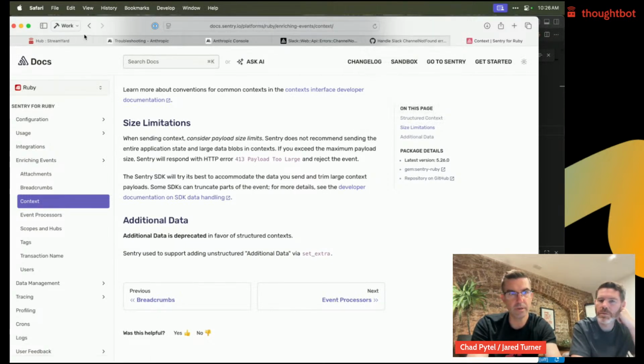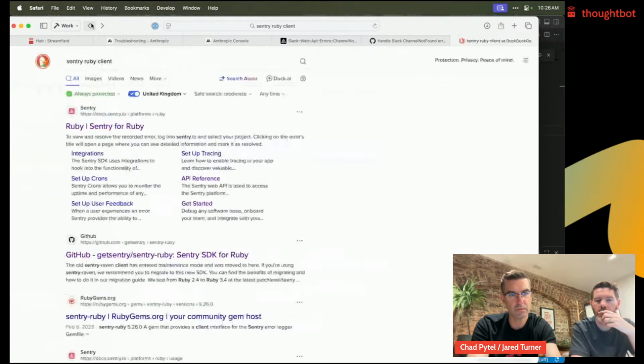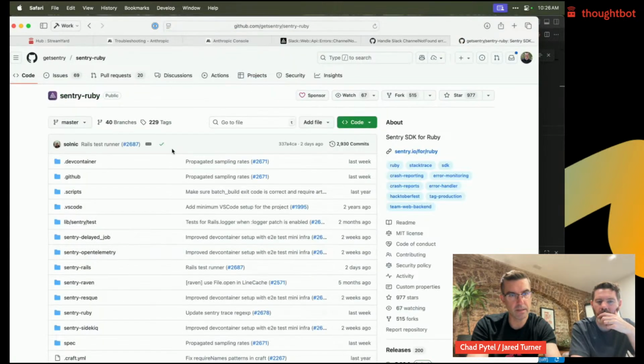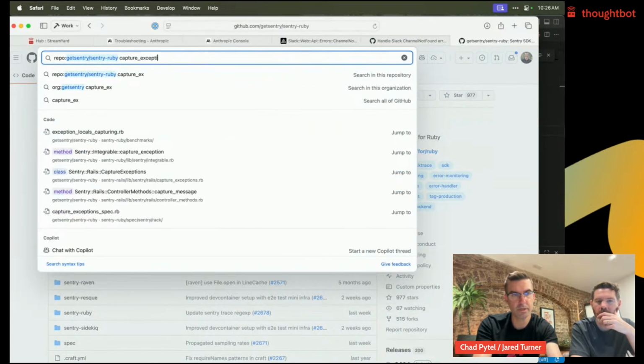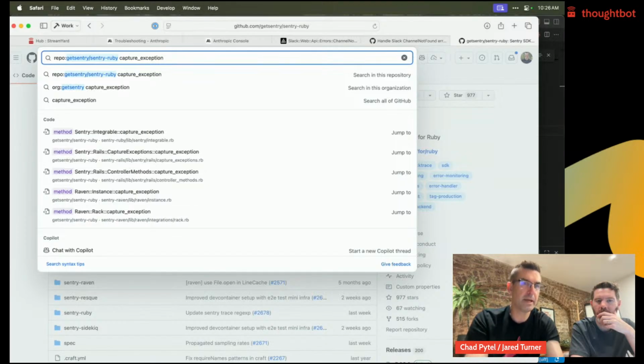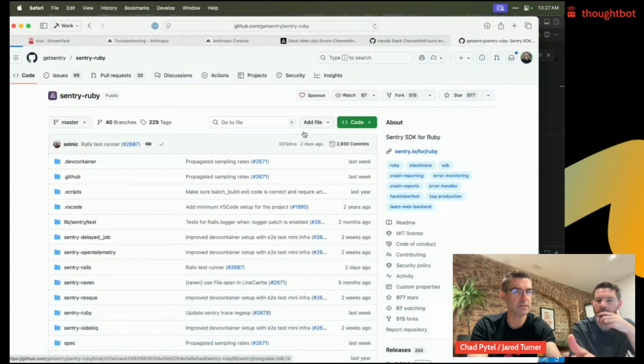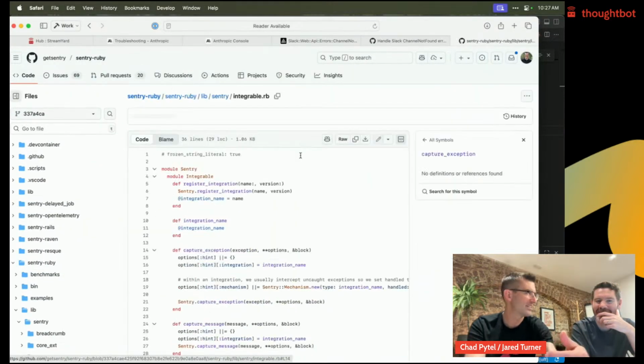If we go to the actual Ruby client and we search for capture exception. See, at this point, this is usually the case on these streams because we're investigating things, so we take extra time to really look into it and understand what's going on.